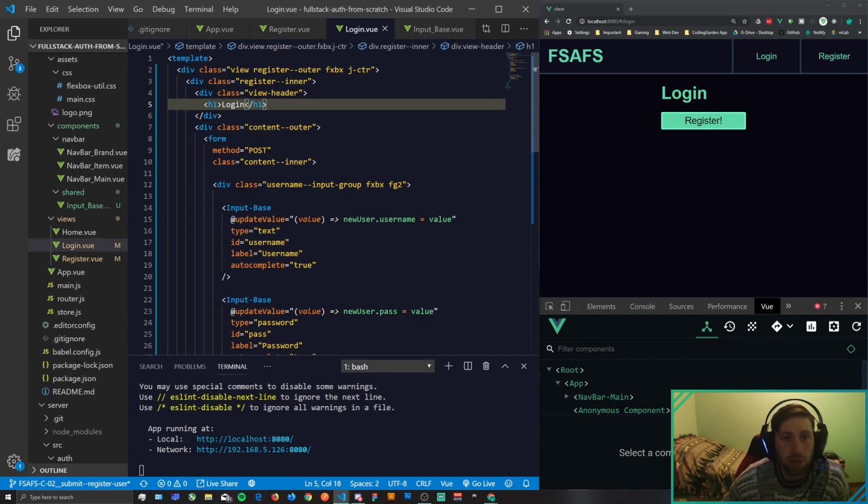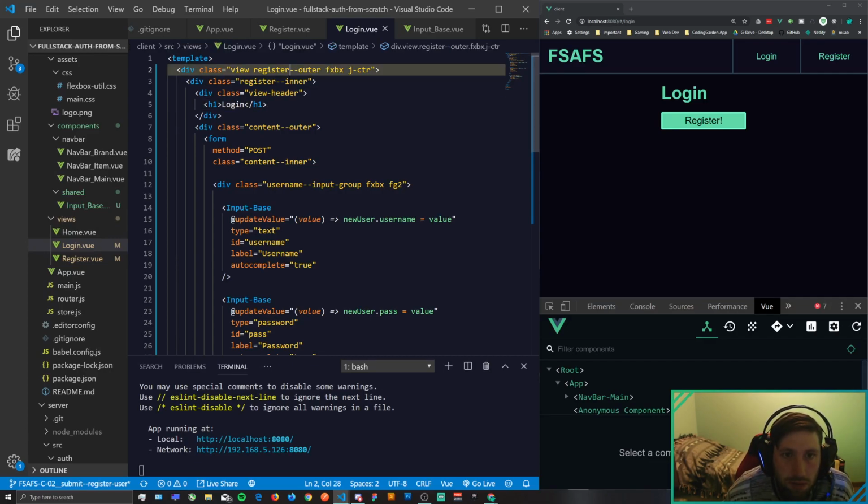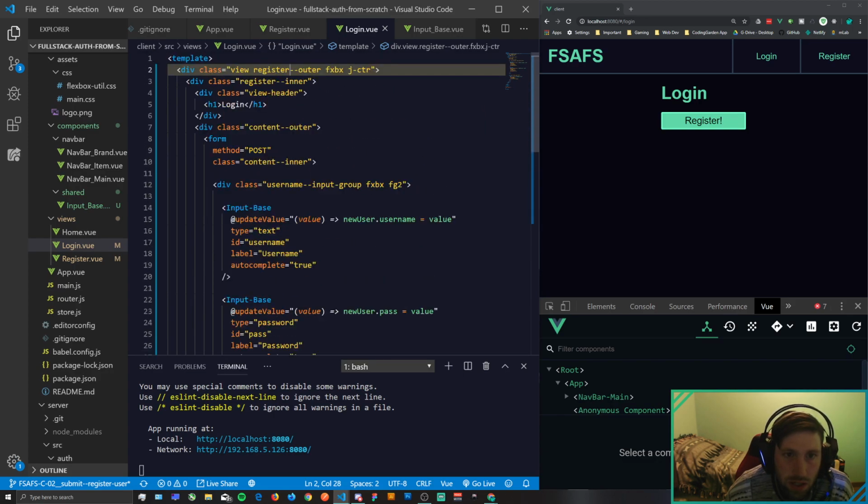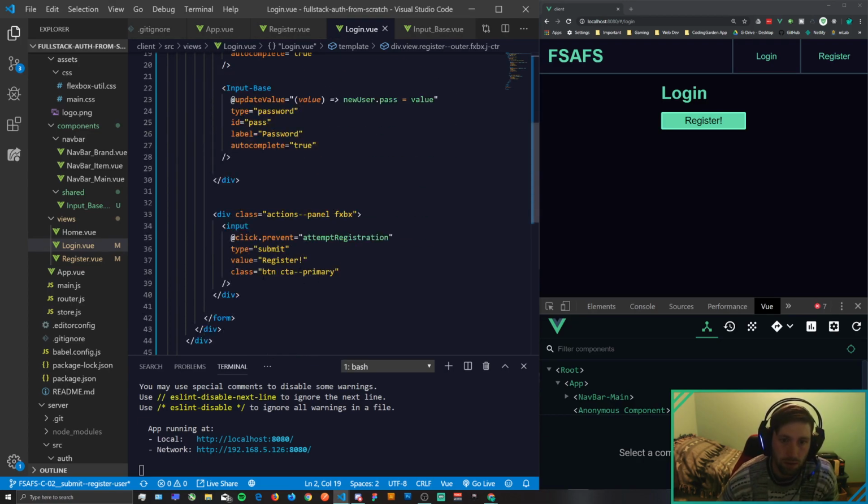I'm looking at my classes now. Instead of register outer, register inner, I think I'll refactor those to say view outer, view inner, because maybe we can combine this view and view register outer into one class. Kind of clean up our classes so they're not so overly verbose.